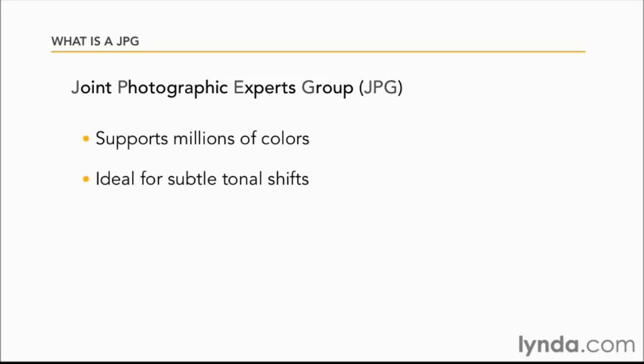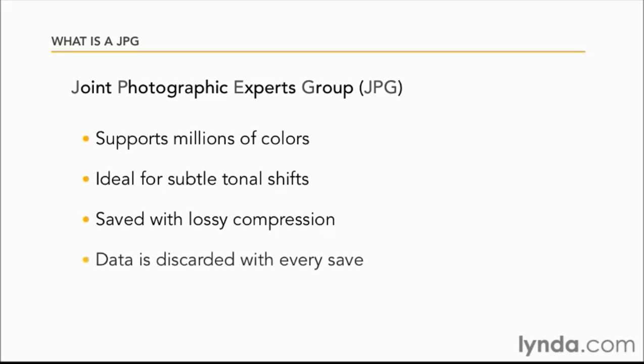The downside to using JPEGs is that when saved, a lossy compression is used to save file size, resulting in image data being thrown away. Although you can choose the amount of compression when saving a JPEG, data is discarded each and every time it is saved. For that reason, it's a good idea to save your original image in a file format other than JPEG and simply overwrite the original JPEG when a change is made to the source graphic. Also, JPEGs do not support transparency or animation, which may make them unsuitable for certain uses.